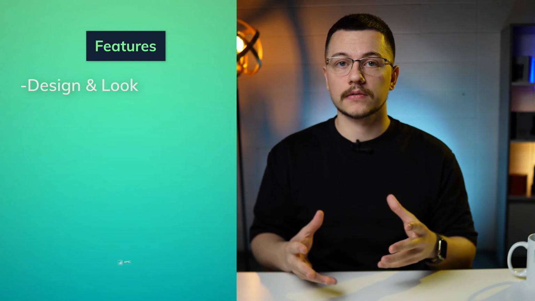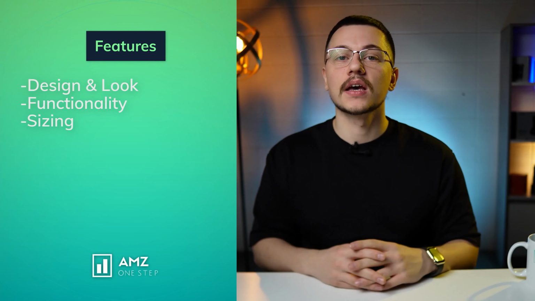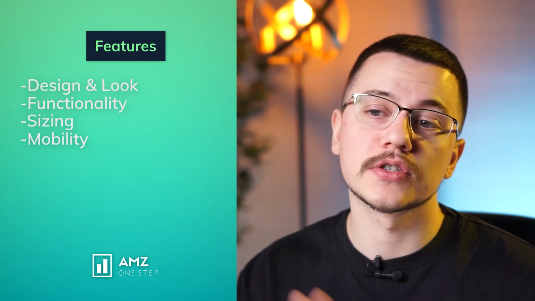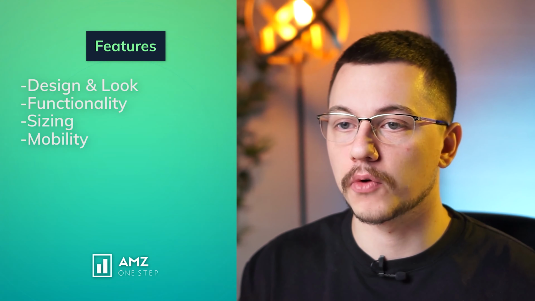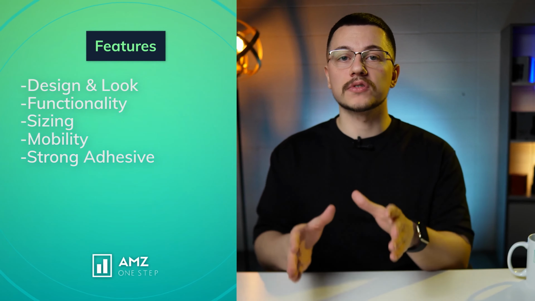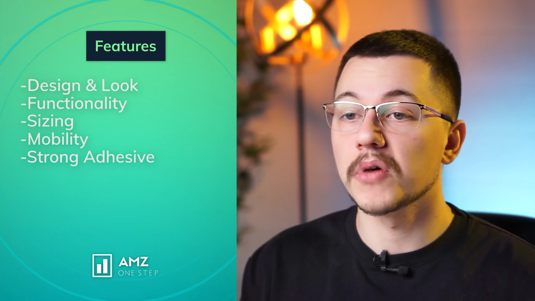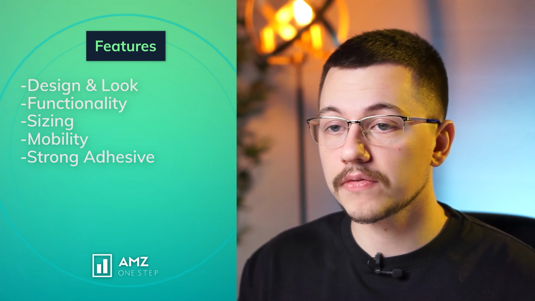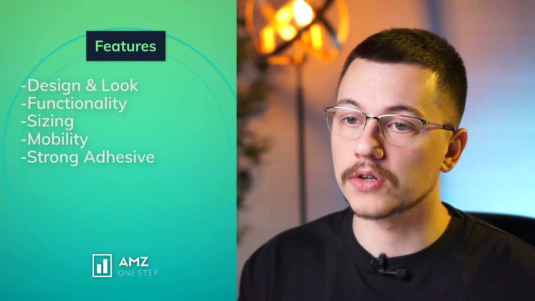So now that we have the customer profile, let's check out which features our target audience cares about. So now I'm going to show you a few of the features and benefits that I thought I would highlight. The design and look, functionality, sizing, the mobility aspect, how you can just put it in your pocket and take it anywhere. Maybe we want to take a look at the strong adhesive so that people know it will stick to their phone and stay there, but also that if they want to take it off, they can take it off and it won't leave any marks on the phone.